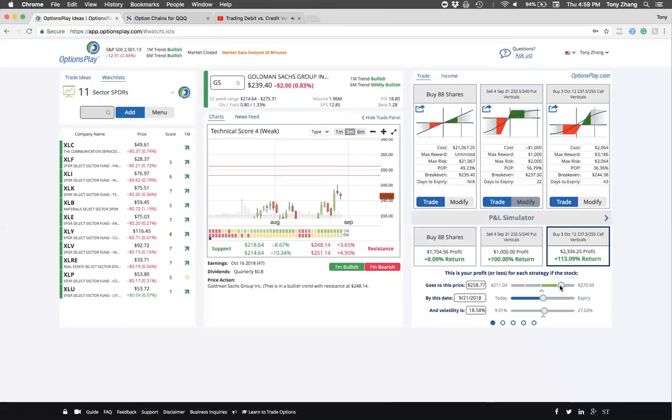And the debit and credit spreads are really, really simple, because you have your max reward, you have your max risk with the stock, and you know exactly where the stock needs to go to hit that max risk or where that max reward is. So nothing is a surprise to you after you get into a trade.